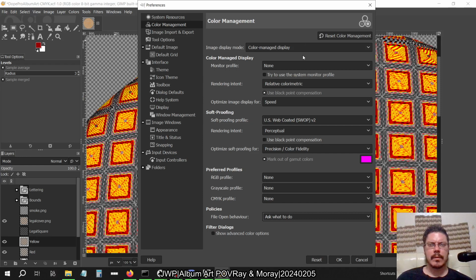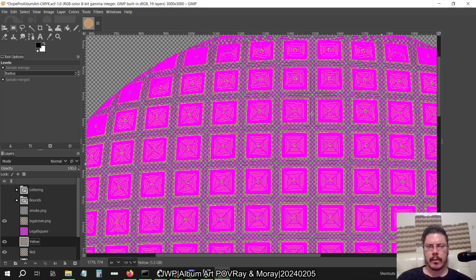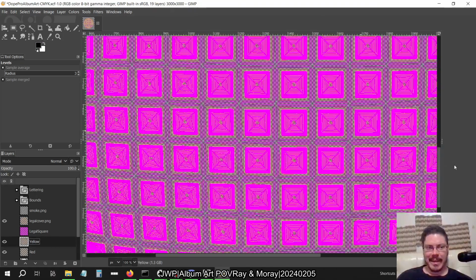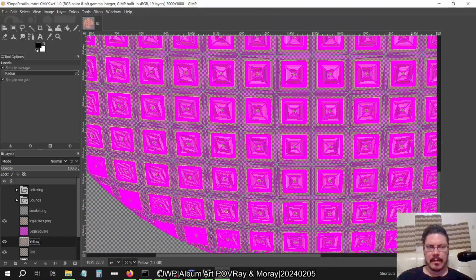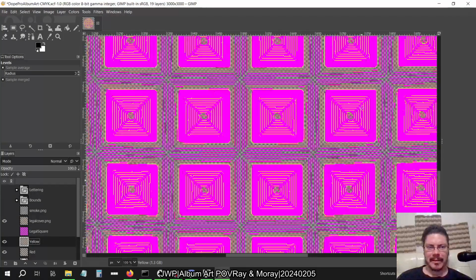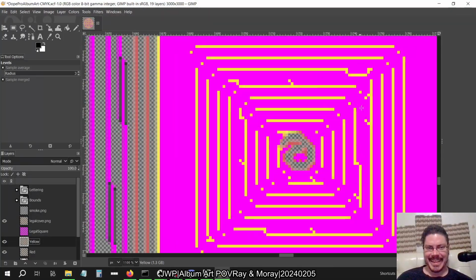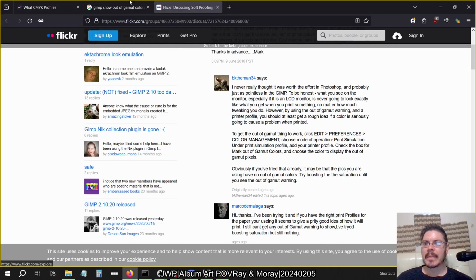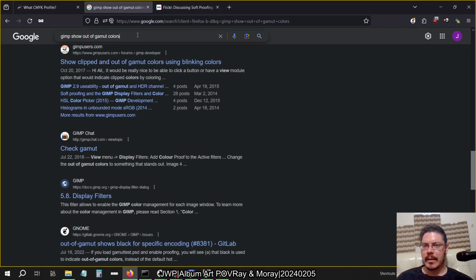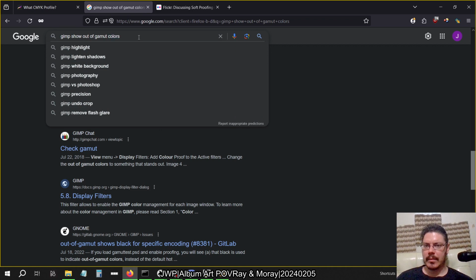Where's print simulation? Soft proofing, maybe? There we go. Okay, so yeah, looks like one of my yellows is still good. There's a hotkey to turn the auto gamut on or off. Okay, so auto gamut, GIMP show auto gamut colors hotkey.